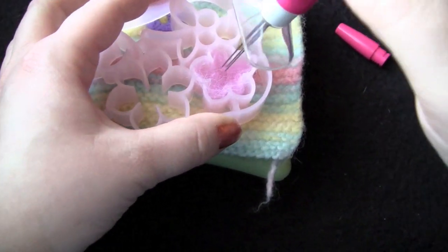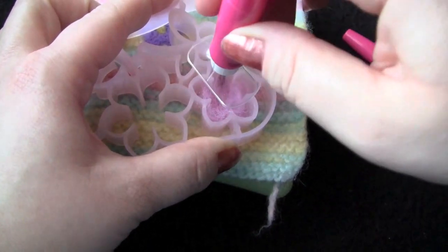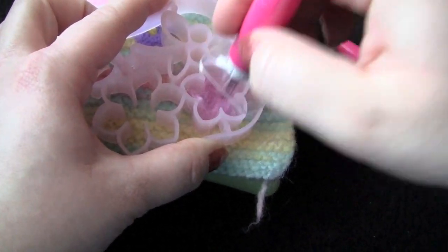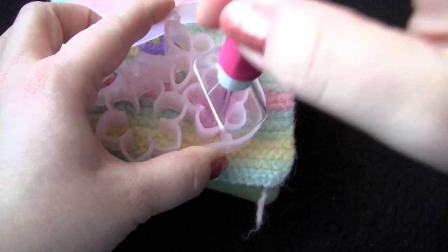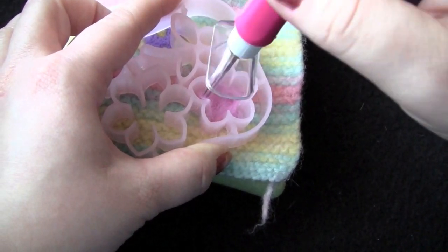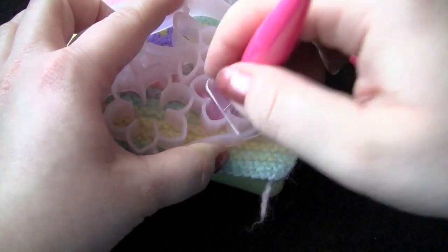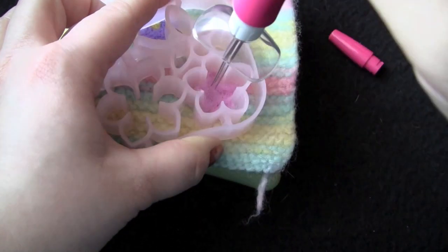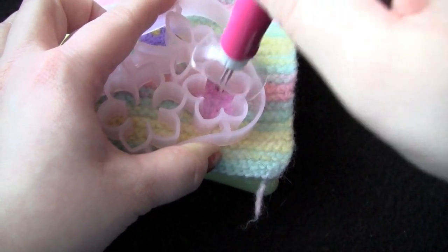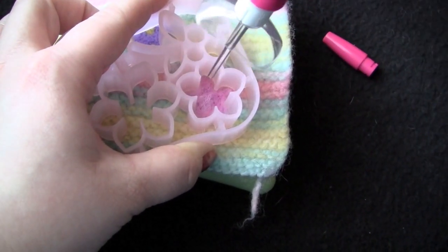So I'm going to just start punching here with my needles. And you want to make sure that you're going straight up and down when you're doing this. You don't want to go at an angle. You can break your needles. I have done that before. And it's a pretty quick process.